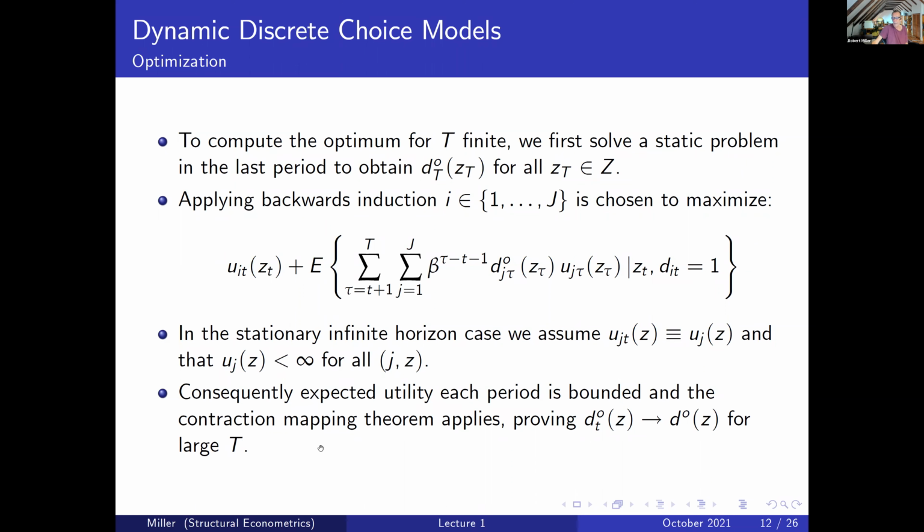And if in fact T was infinity, well then at the very end, with this beta being less than 1, as you discount further and further out in the future, it counts almost nothing. And you can apply what's called a contraction mapping theorem. In other words, you can solve the finite problem, and by solving the finite problem, you get very close to the optimum. In fact, it converges to the optimum.